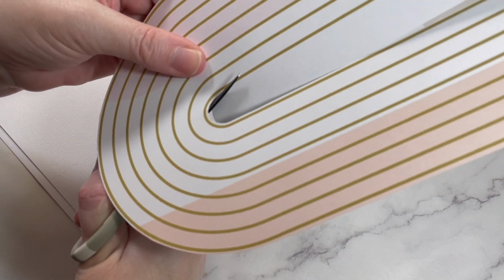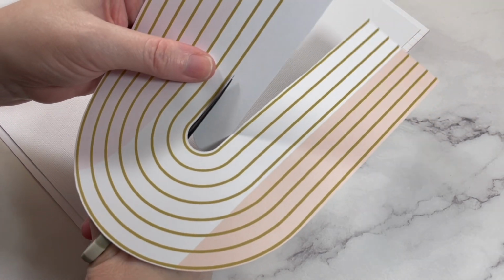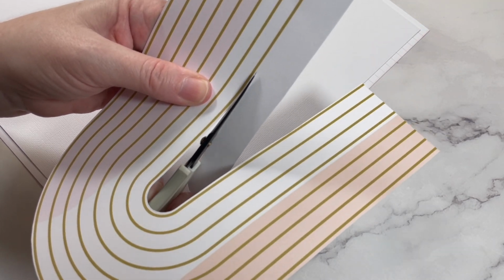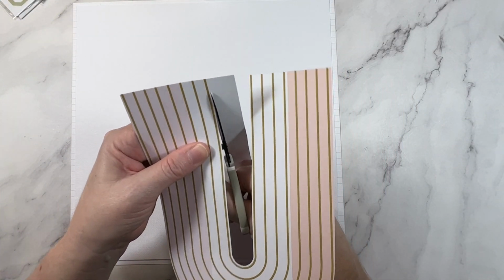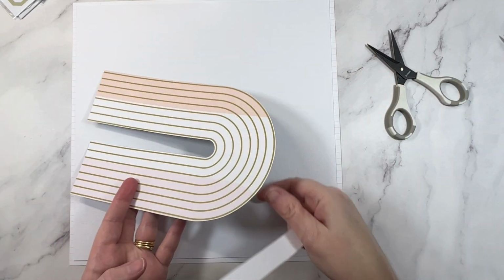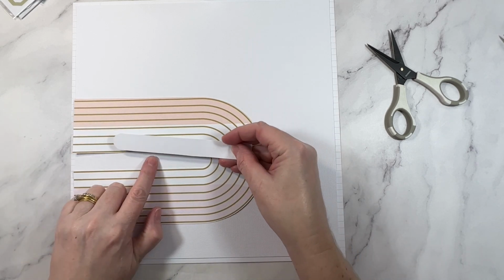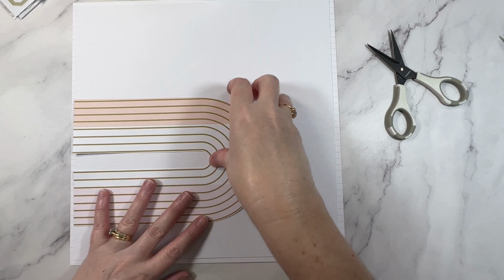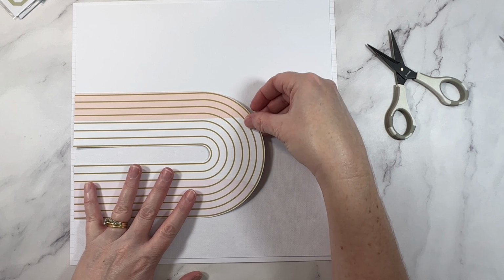I'm just trying to keep an even amount of distance away from the line all the way along. I'm not going right on top of the line. I actually want that little tiny gap there. Okay, great. Yes, I think that's better. It's not quite so heavy now, which is silly because that's white and that's white, but I think it might be the texture. It might just be the way my brain works. Okay, so I think I want that somewhere there.